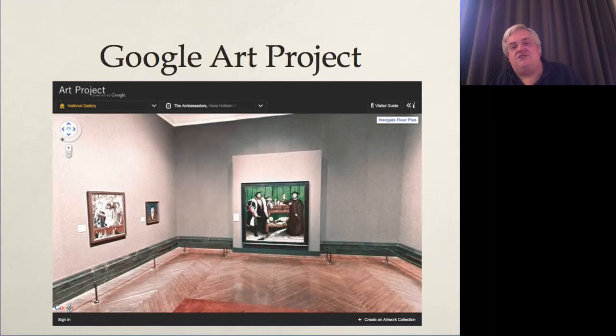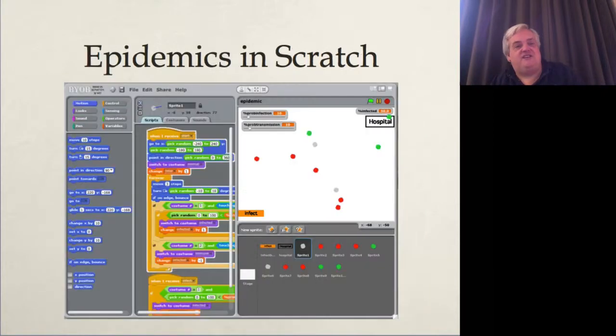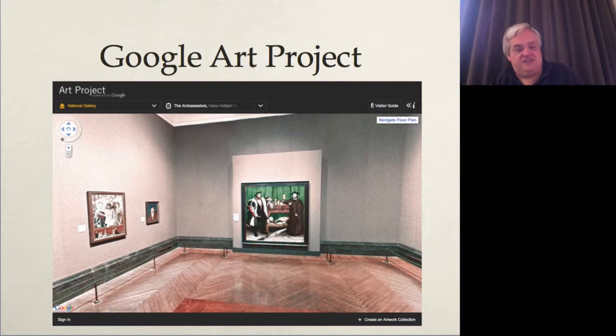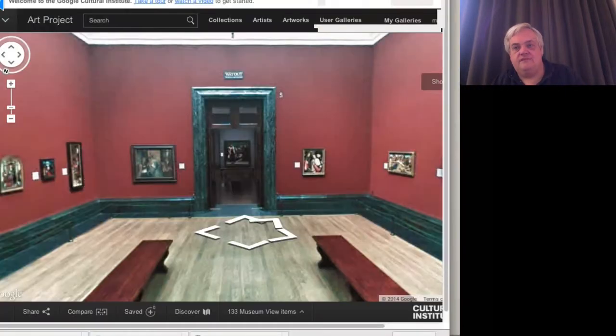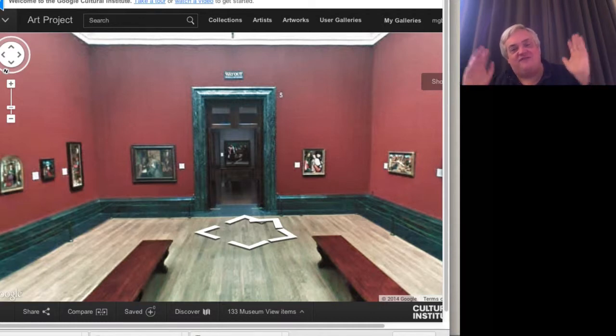The next thing I wanted to show you was Google Art Project. We're moving into the virtual world, the 3-dimensional experience here, rather than simulating things up on a flat screen. So let's just have a quick look at Google Art Project. Of course, Google Street View would give you much the same experience, created virtual reality models of large parts of the country. They've sent their cars around mapping, taking photographs of all of the buildings, which they've situated inside a 3-dimensional representation of the world.